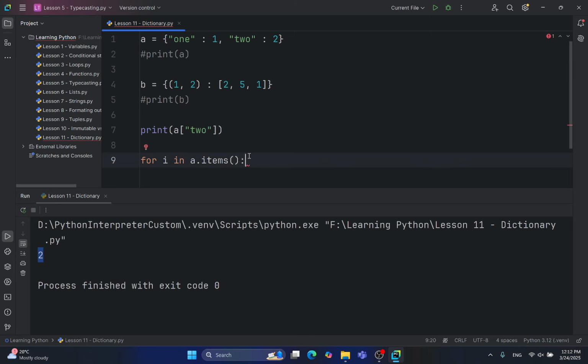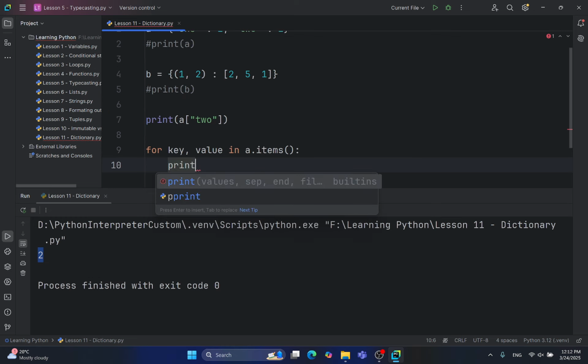where the first value is the key and the second value is the value that key is matching. So if I want to get the first value and the second, I can here write something like this, key and then value. This key will be equal to the first element that the items function returns, and the value will be equal to the second element, or I mean the value that the items function returns.